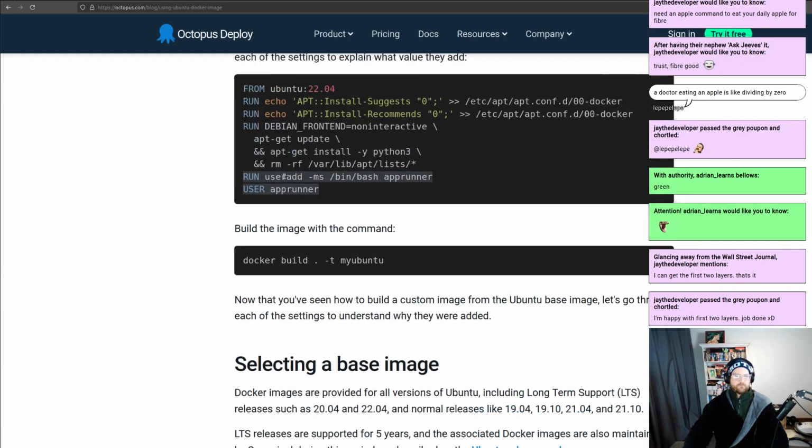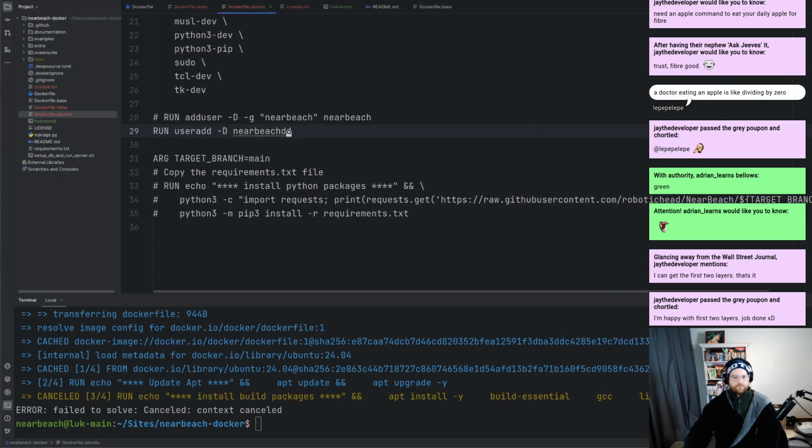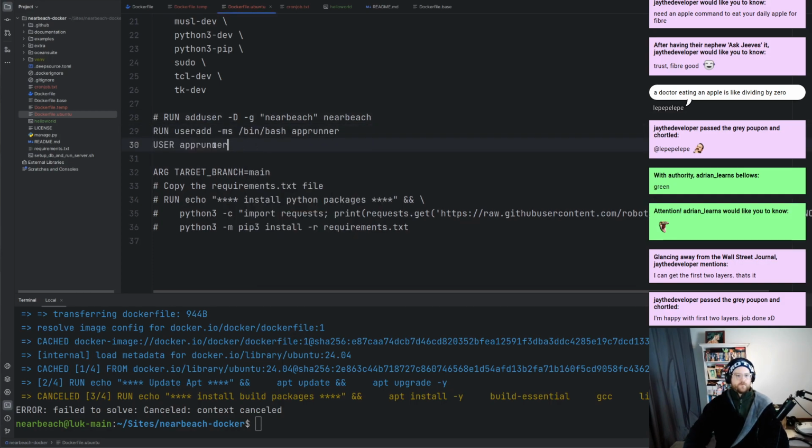Let's use this. I'm just going to cancel that. We're going to paste this in. Useradd ms app runner. I'm going to call that NearBeach. User NearBeach. All right, cool.